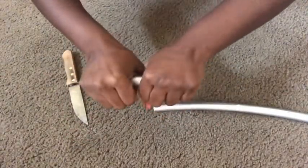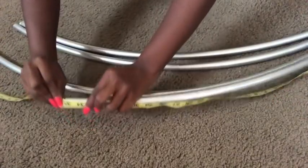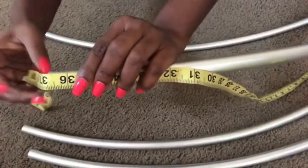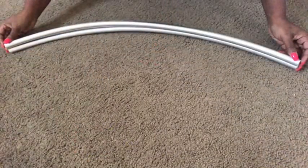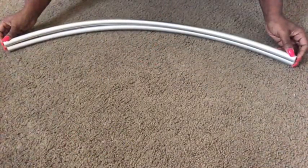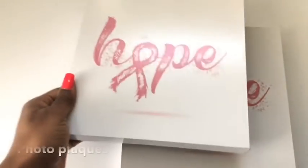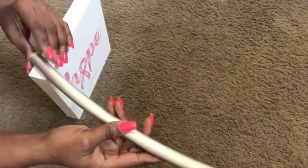These are really strong, so I measured them to make sure they were equal. I made a mistake because I had 35, 36, and 37 inches since I wasn't measuring correctly. So I measured them all at 35 inches using a measuring tape and placed one pipe on top of the other for better accuracy. These are wooden plaques that I got from the dollar tree. I got two of them, placed one down, then took one of the hula hoops I just cut and placed it on top, and I'll be using screws to attach both pieces together.